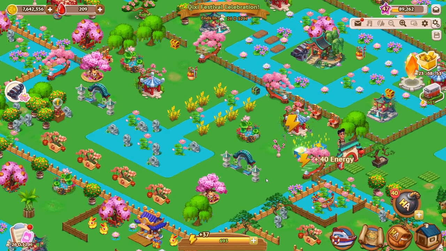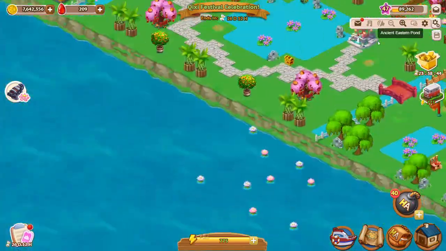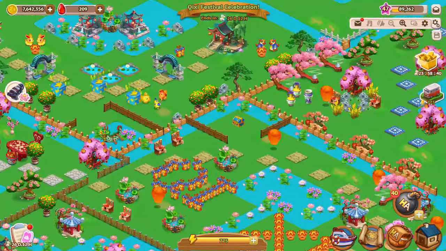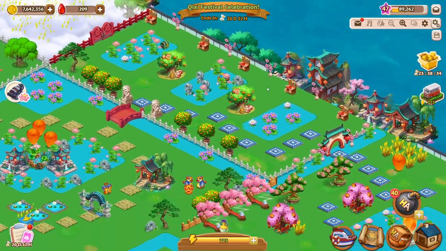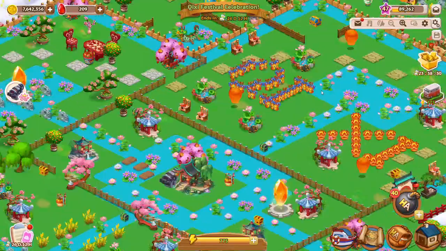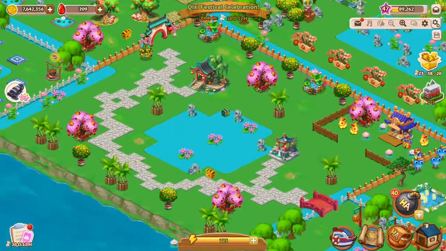37. 40. And I can't get that last one. 82. Alright, so is that all of the energy chest? Okay, I'm not sure if it's going to work this time, but sometimes when I open the green energy chest, I do not get any energy whatsoever.